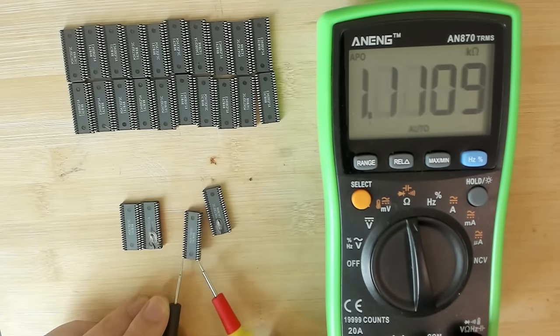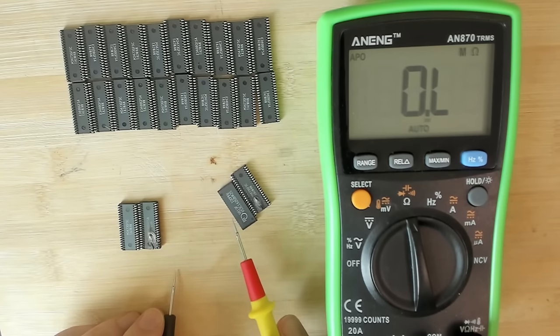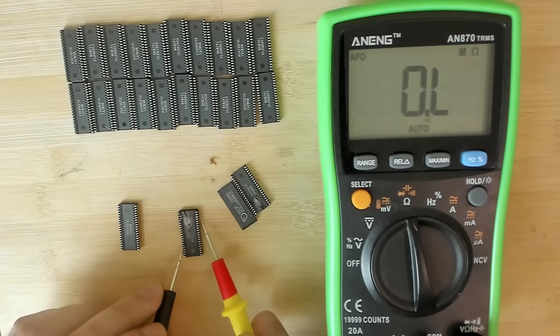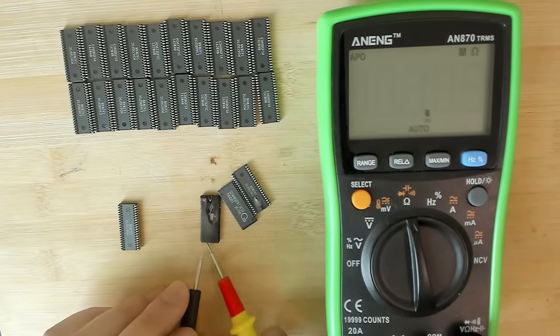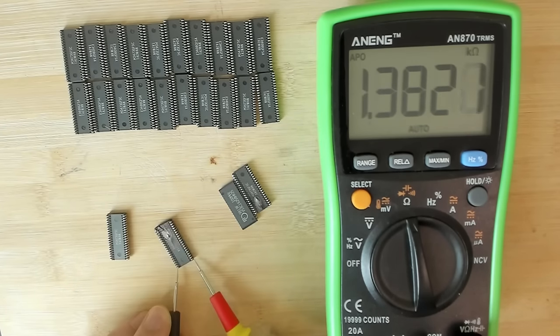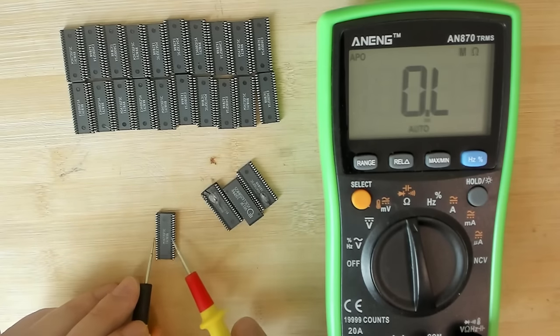Yeah, this is out. So which one is... This is the one with a cracked housing only. It looks not too bad, so you could easily overlook that, but still resistance is way too low. This is the one that I showed you the die before. 1.3 kilo ohms. Okay. Also out.